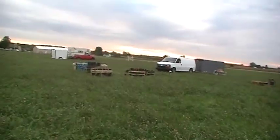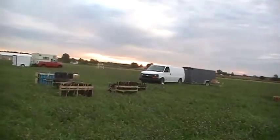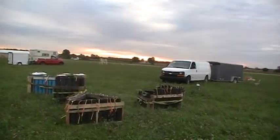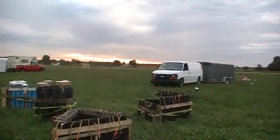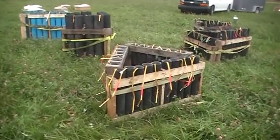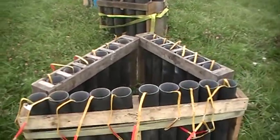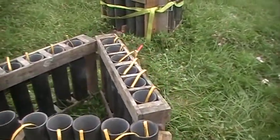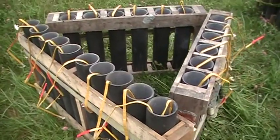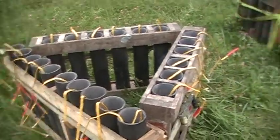You just watch where you walk. Dude, these are big. Keep your head clear. Yeah, biggest he's shooting are 6s tonight. Those are there in the middle. Wow. He's got some big cakes over there. These look like, what, 4, 5 inch? Those are 4. Okay. And they're gonna hand fire all those.